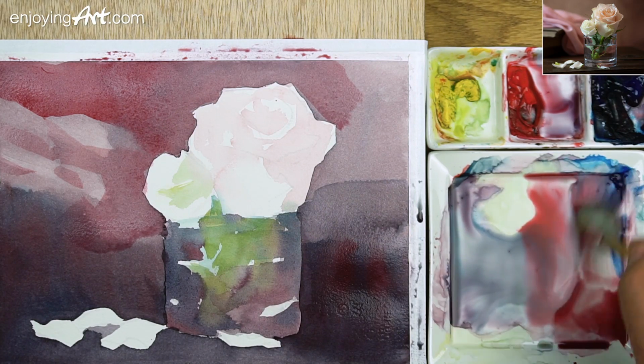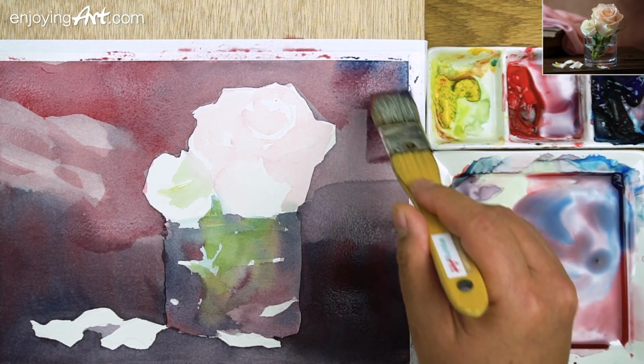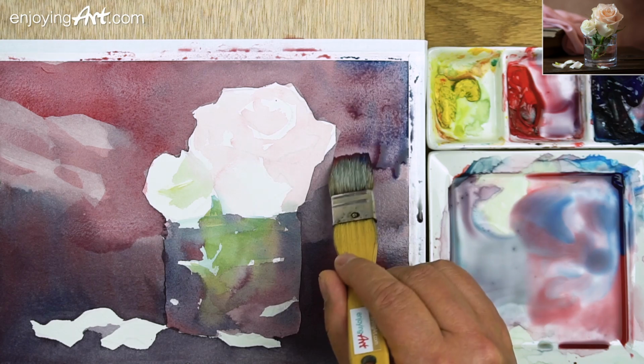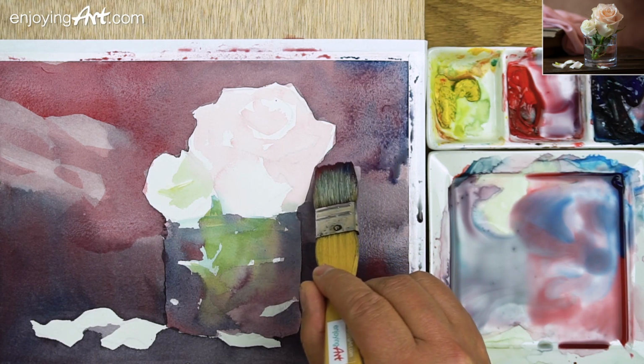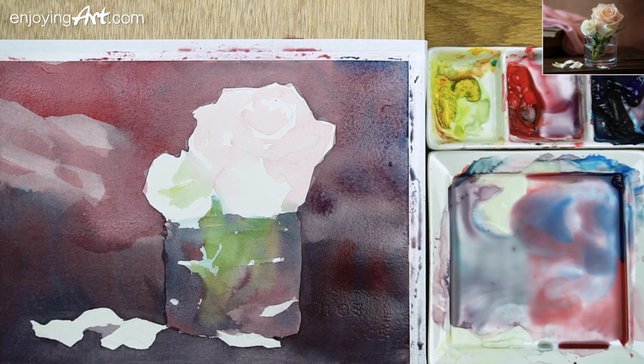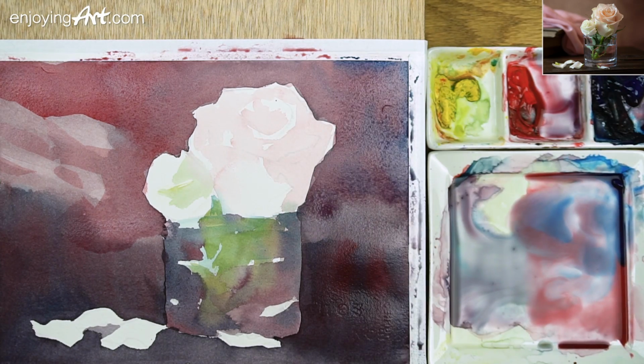Now I'm gonna get to the top over here. I'm gonna have this corner a little bit darker by having a little blue over there. That's fine. Now the background wet again, and this is good. And I'm going to add some color inside the flower over here.